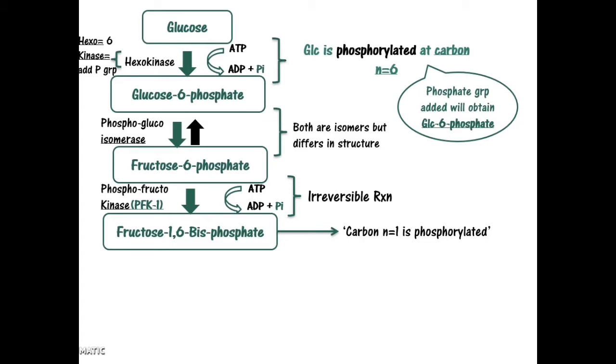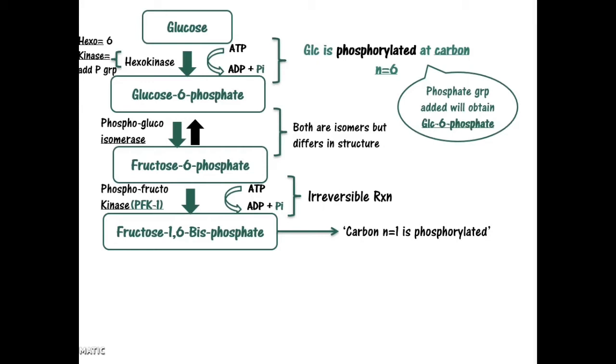However, the conversion of fructose 6-phosphate into fructose 1,6-bisphosphate needs a phosphate group, where we add a phosphate group on carbon number 1, and this kind of addition needs a kinase. But because we are converting the fructose 1,6-bisphosphate into fructose 6-phosphate, which means we will lose the phosphate group present on carbon number 1, in this case we don't need a kinase, we need a phosphatase, an enzyme that removes a phosphate group. For that reason, this step specifically isn't mediated by the same enzyme. So for that reason, we mentioned that the conversion of fructose 6-phosphate into fructose 1,6-bisphosphate is a kind of irreversible reaction.